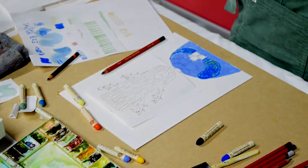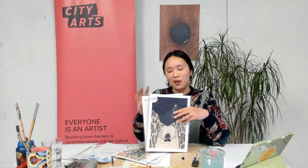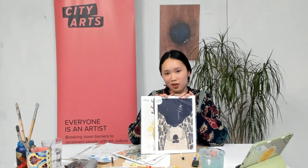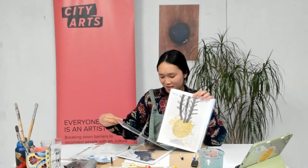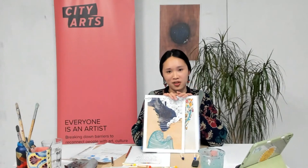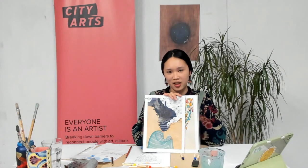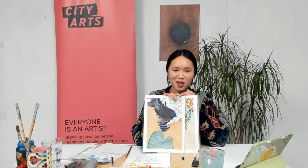I do have some examples of art pieces, which we shall show. Works like this, where I create these works using those processes of inner minds. And some are from my own stories, some are from collective stories. And again, my exhibition at Institute of Mental Health is till 31st of March, and then we're going to move the exhibition to the window display at City Art in Hockley from 17th of April till 31st of May. And I'm going to have some new works there as well.